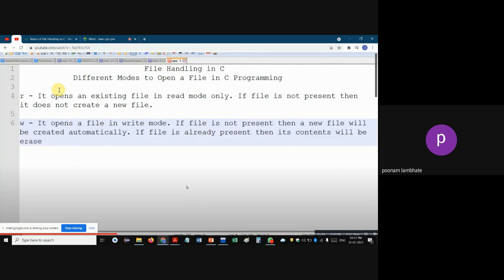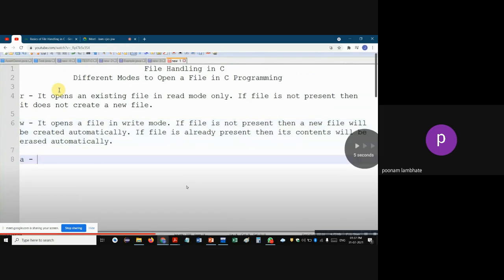But if the file is already present, then its already existing contents, if it has any, will get erased first. And then since you have opened the file in write mode, you will be able to write certain content to it. So if the file is already present and has certain content, it will get erased and then it will be opened in the write mode. Suppose the file already exists but there is no content in it, then it is like you're writing inside a new file.